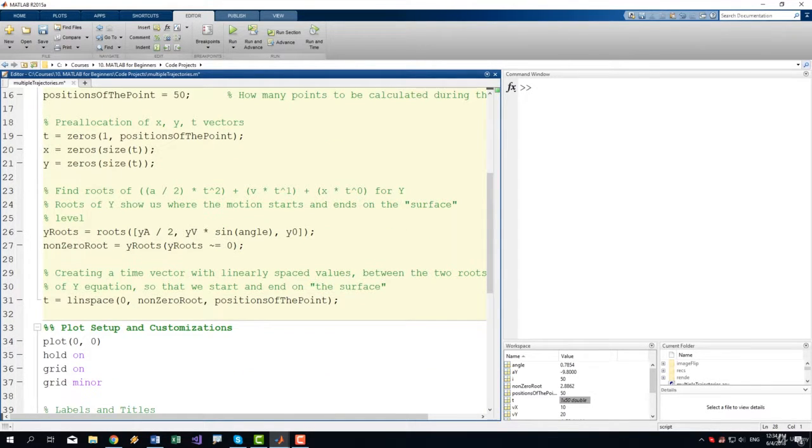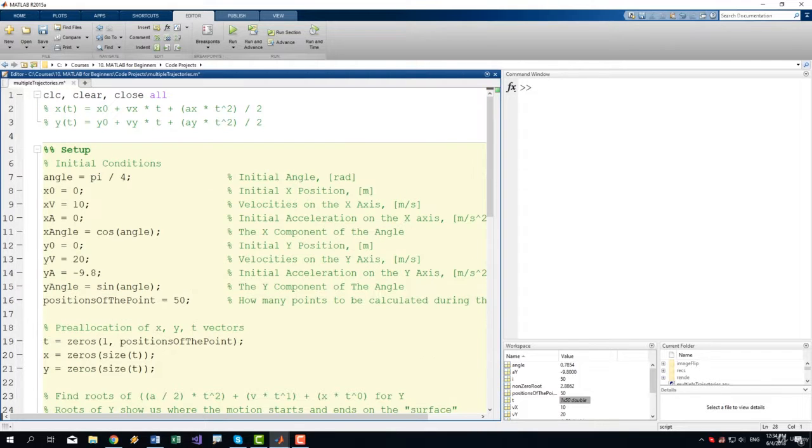Now let's move to the loops part. First, we need to generate multiple velocities. We're going to generate velocities on the x-axis from 1 to 10. And we also need 10 velocities on the y-axis. On the y-axis, we will generate velocities from 15 incremented by 1 up to 24. This will also give us 10 velocities.